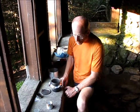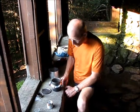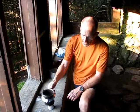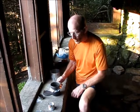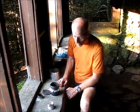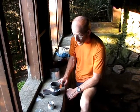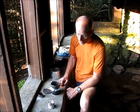Had a little bit of a learning curve on getting the bloom to hold. The first time after prime, I set my pot down and snuffed it out, but that was a learning curve on my part. Just simply relit it and went through the process and came back to boil relatively quick.